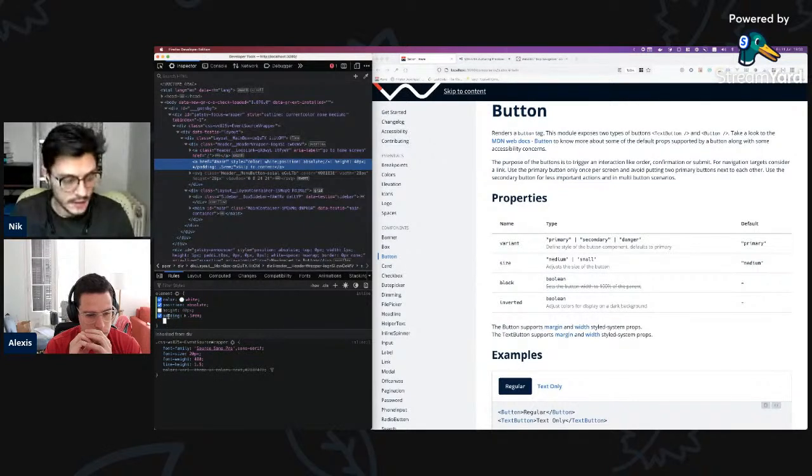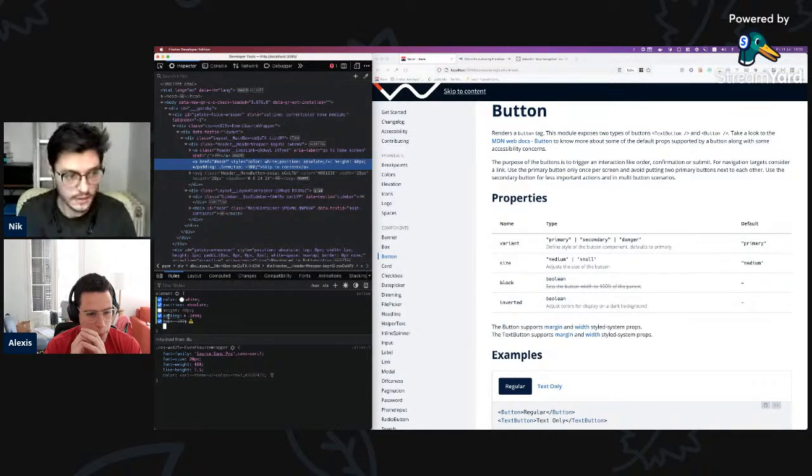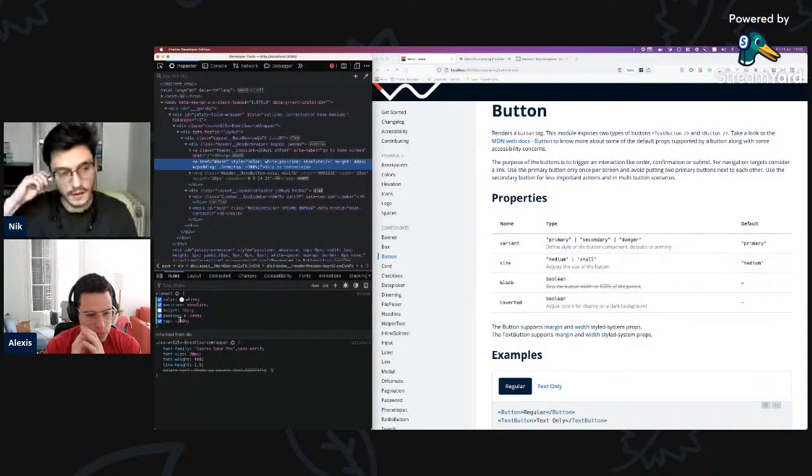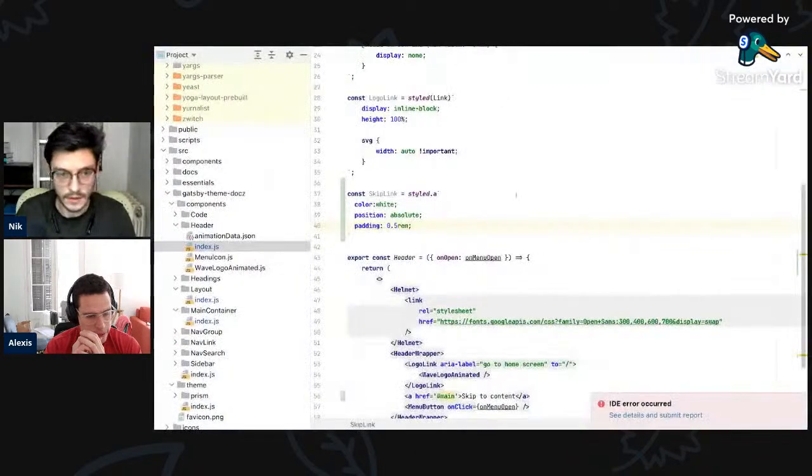And the idea is, okay, we do top 0. No, we need to do minus 100%, I think, to move it. And then when it's focused, we want to transform. Yeah, so that's the idea.